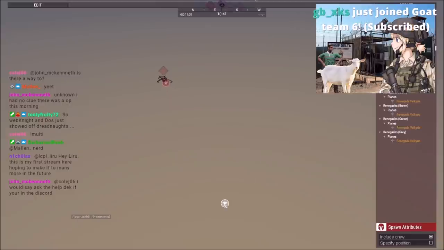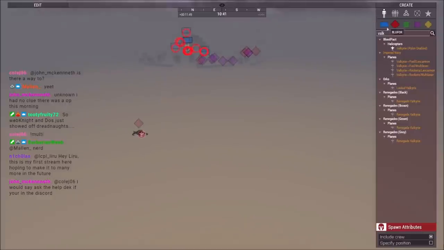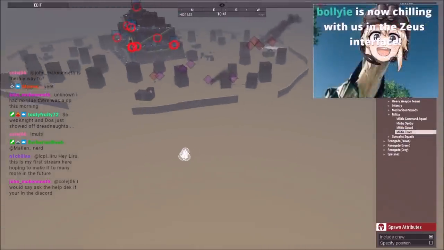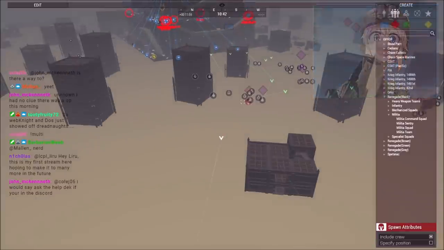Send in Goat Team 6 now. This is Bravo. Several hostiles approaching from the south. We'll deal with them. And already the Hydras are opening up on them.